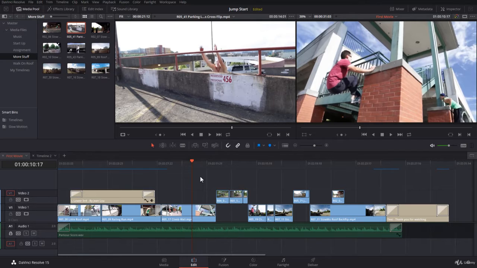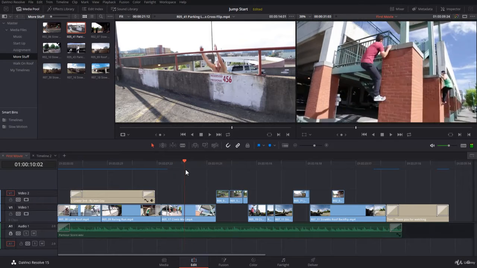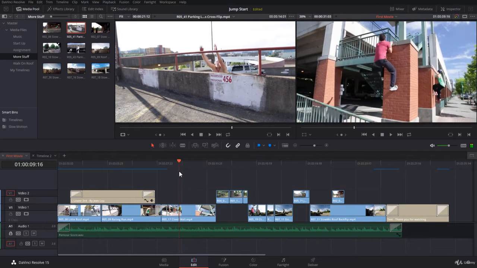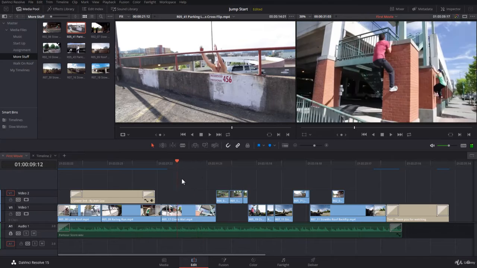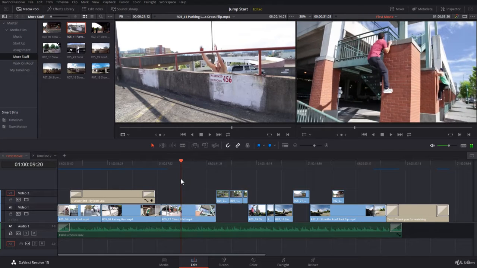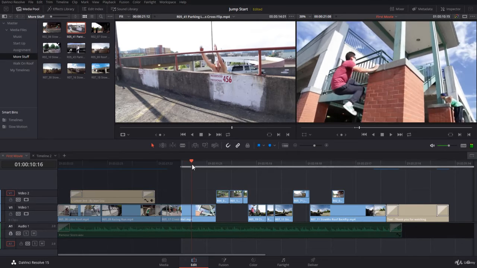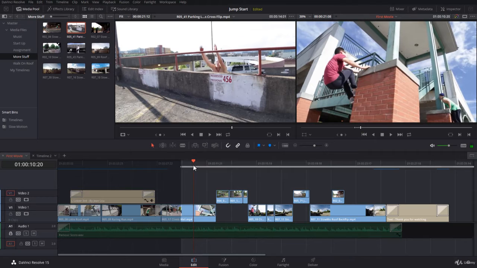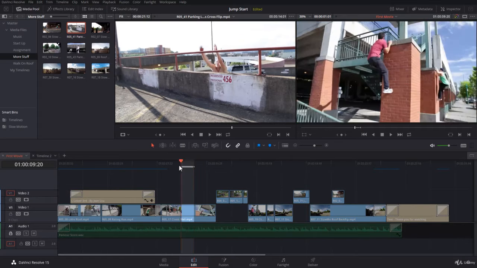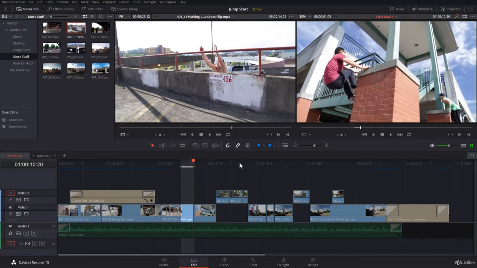It's Alt X. And then let's decide that this clip here, we want to overwrite it. It's a bit boring from here to here. The guys are climbing slowly. So I want to set the in point just for here. I press I, of course, and then I move forward, let's say up to here, and press O. Okay, so now I have an in and out point on the timeline.